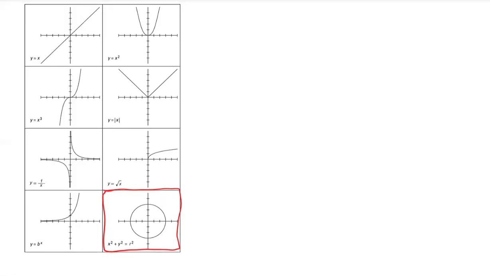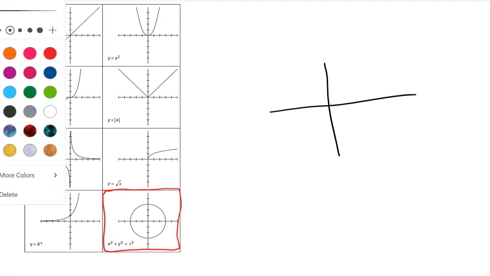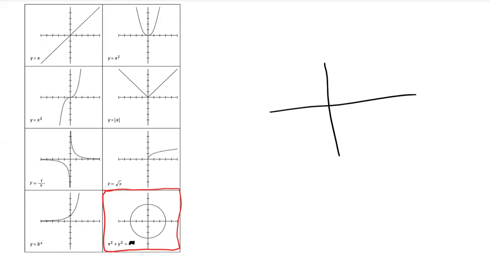And actually, I think it's better if I just do it in a different setting. All right, so this is the equation in general of a circle of radius r. Actually, in this case, 1, 2, 3, the radius is 3. All right, so this is wrong. This is actually 9. Right, x squared plus y squared equals 9. But in general, if you want to graph this, you'll see that it's not a function once I graph it, right?